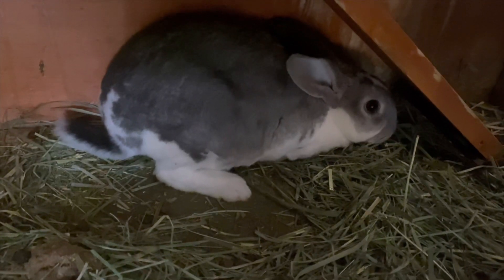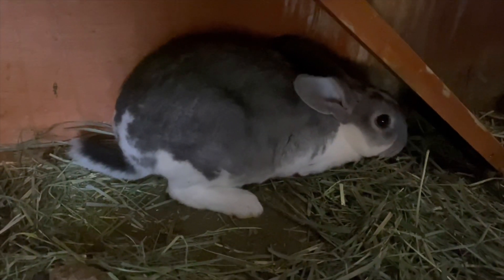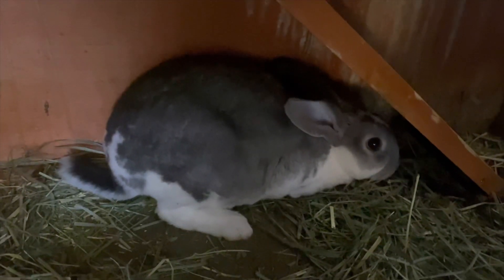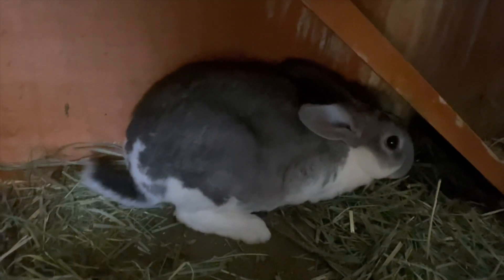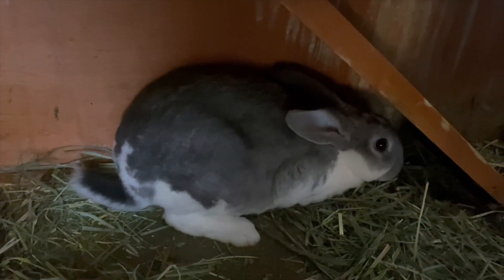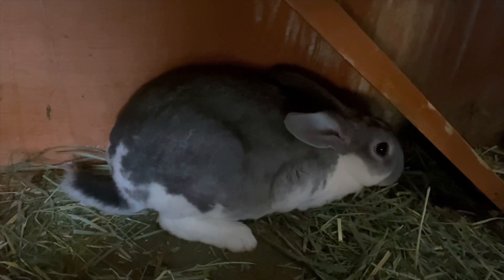This is Alpha, and he is also about two months old, and he is going to be our standard rex breeding buck. He is just gorgeous but a little skitterish. So in the next couple of months, we will have him just like our other bucks — overly loved and overly cuddly.